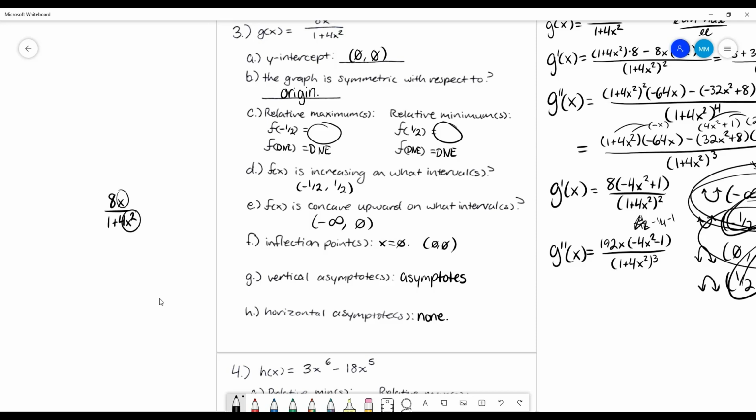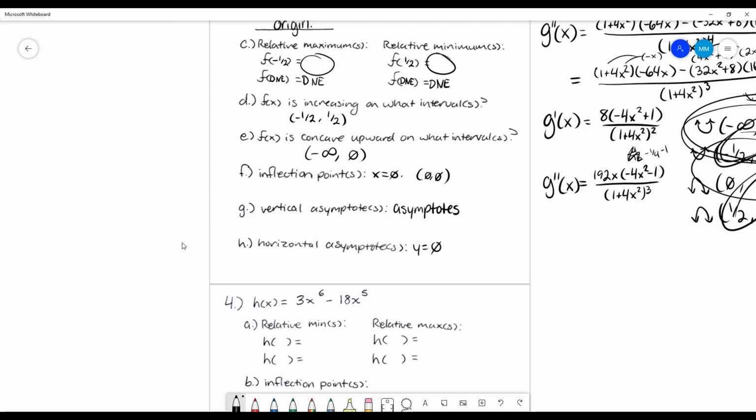Okay, so if the degree in the numerator is less than the degree in the denominator, then it is not none. It is an asymptote at y equals 0. That makes more sense. Okay. I was really stuck there for a second. I thought I was just thinking the wrong thing, and I was.